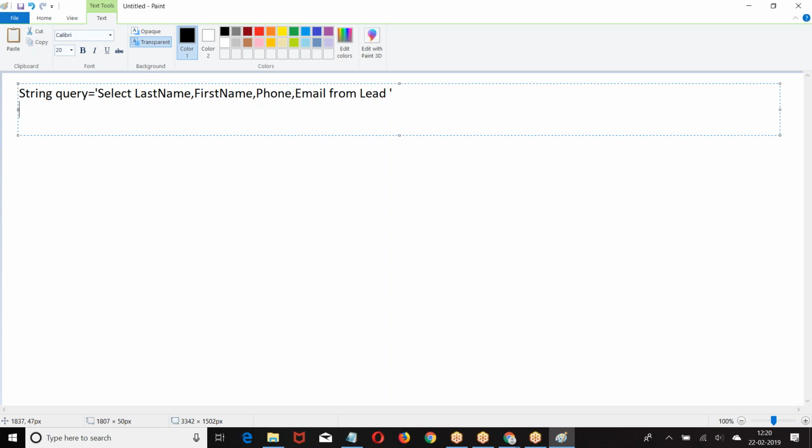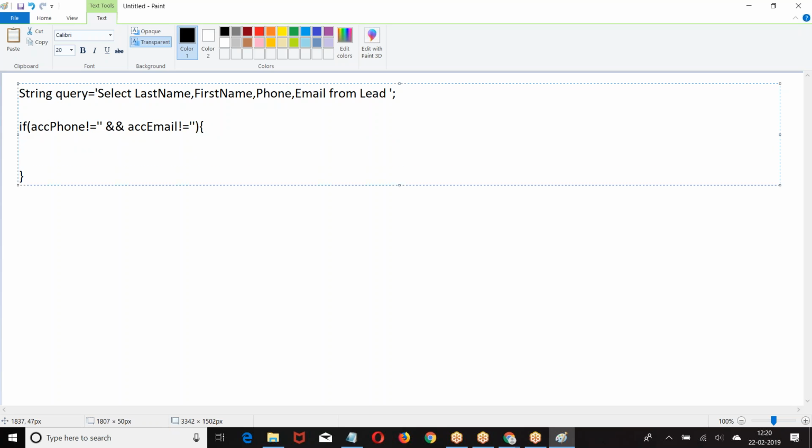How do you check? If ACC phone not equal to blank and ACC email not equal to blank, then form the query.